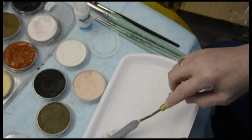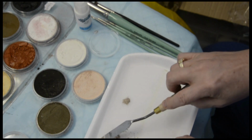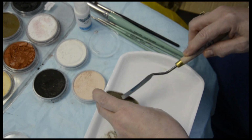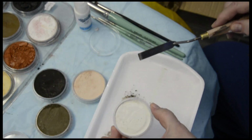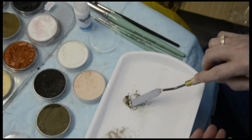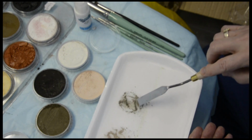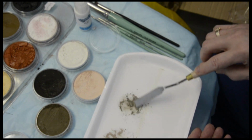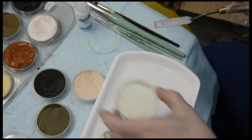I want it to be light and I also want to make sure that it's mixed up well with the blender and the other colors. And you can see it's a very nice light brown tone. And now you may see me making my second color, that will be the mid-tone in the hair. I'm just taking some of the raw umber there and I added just a tiny bit of the light color you saw at the beginning, and then I added some blender. Basically the blender, I put in about a quarter of the amount there, and I will mix up my color just to make sure that it's about a mid-tone. You can see the difference there on the two colors on the palette.